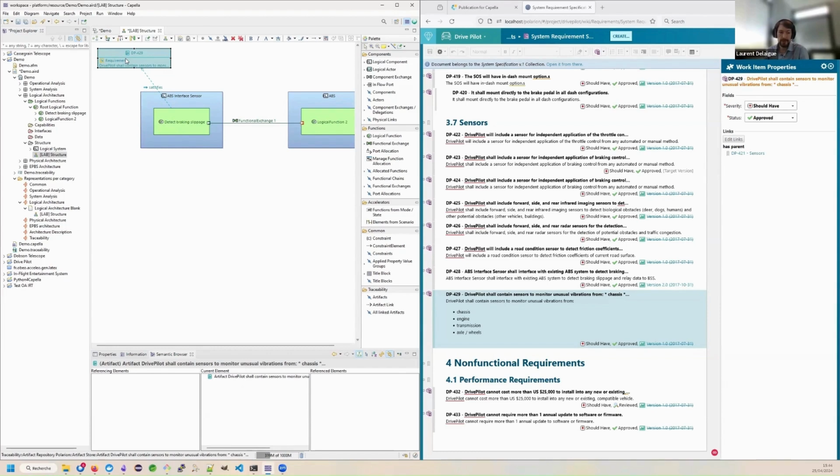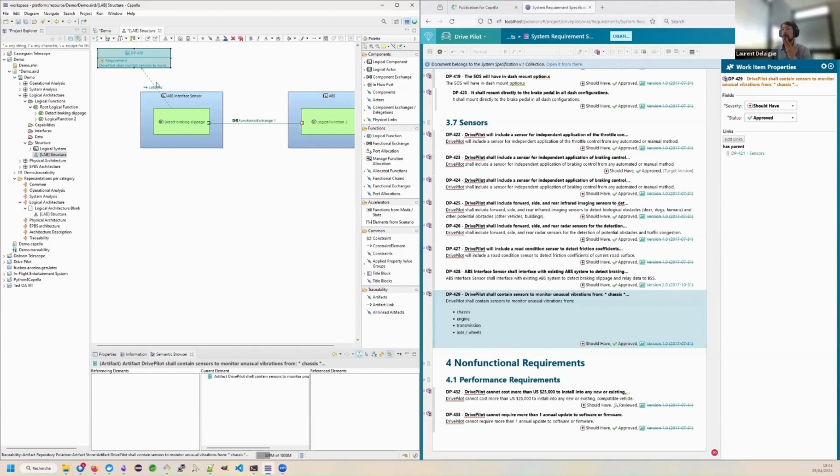We want to be able also to trace to especially test cases and any other artifacts from the quality management domain, because that's quite useful. People like to tie their functional chains and sequence diagrams to specific test cases very often. So that's also supported by the tool out of the box.